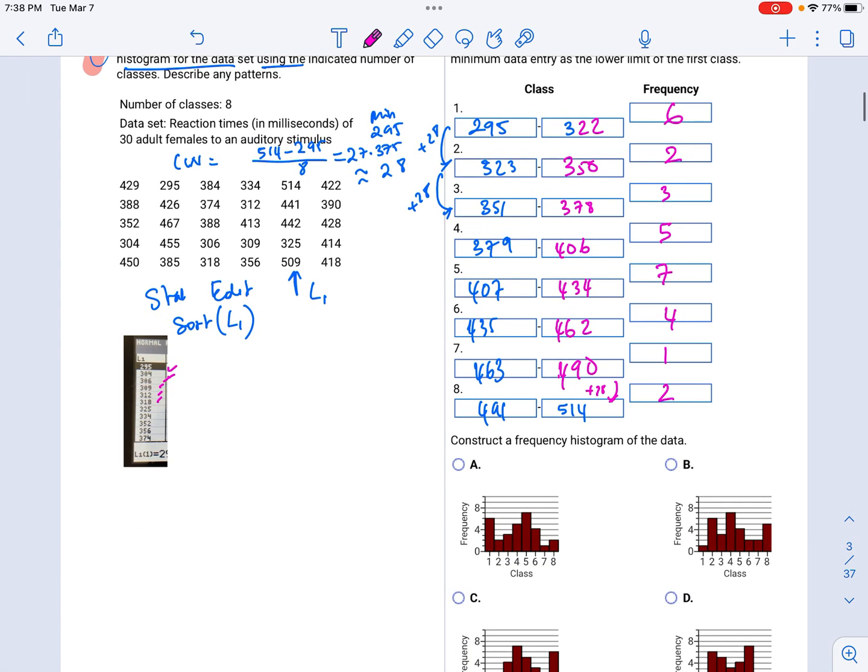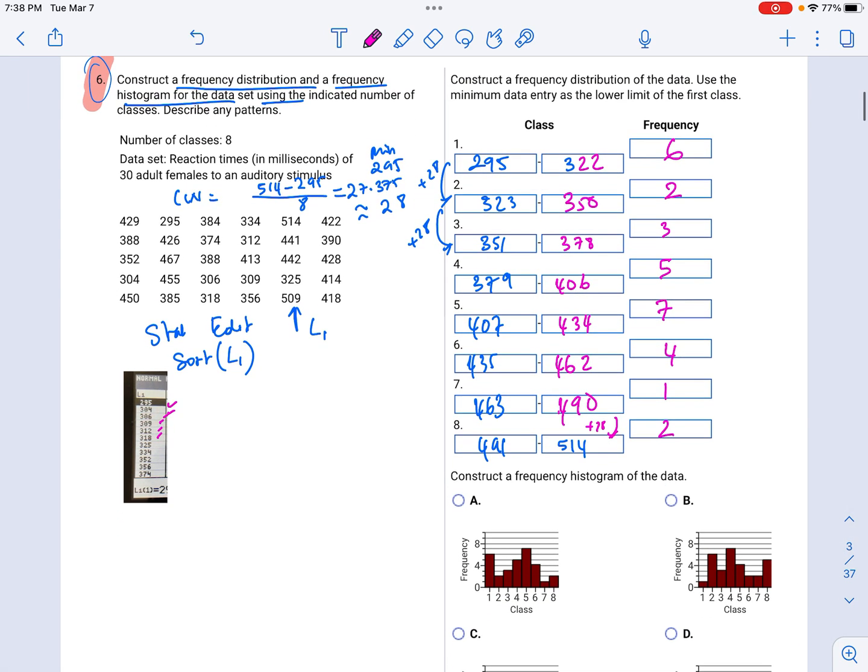The histogram data, you could graph it by going to start plot, but you're gonna have to adjust your window, and we did that in class. You're gonna have to adjust your window. Your X minimum, you need to start it somewhere. Okay.